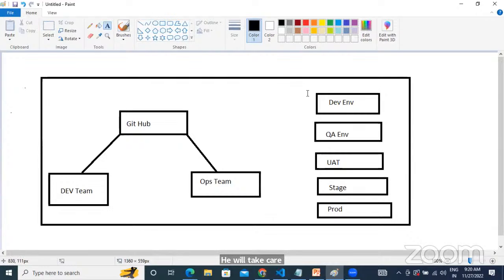Guys, are you following me? This is the infrastructure. We have to create multiple environments.